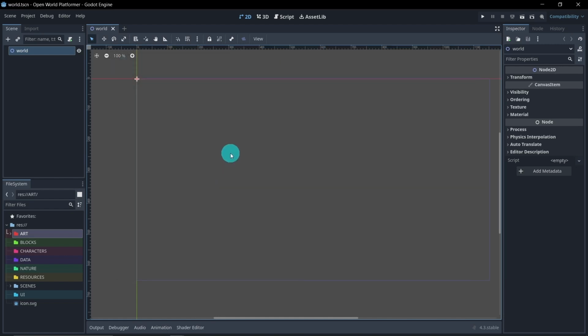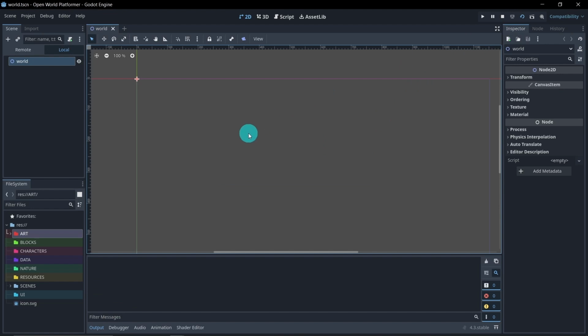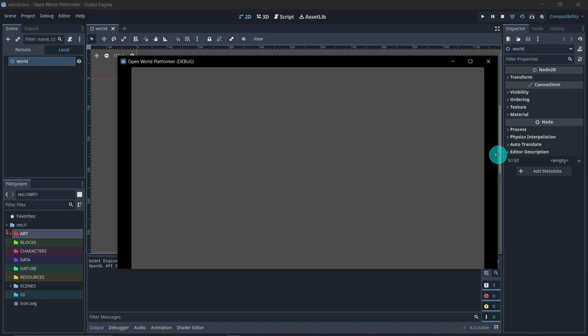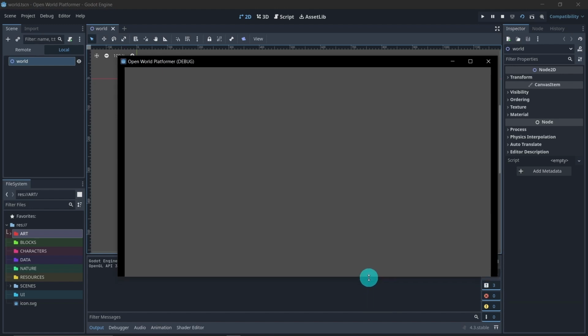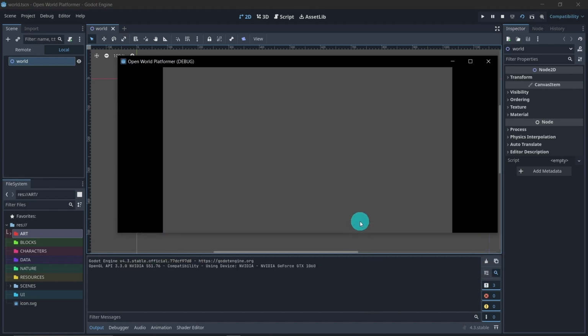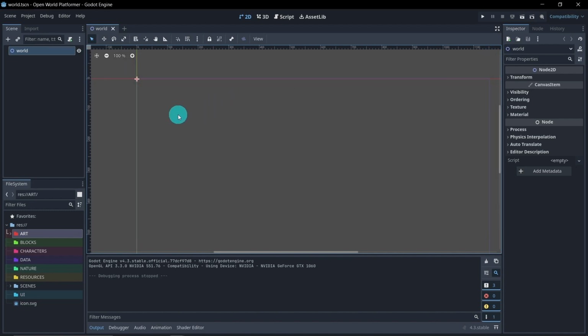Let's save what we got. And let's simply play the current scene we have. I just want to make sure this scales okay, which it is going to. Awesome, that's what I want. I just want it to kind of always stay the same, no matter how big we make it. Okay, perfect, awesome. I'm going to close that.